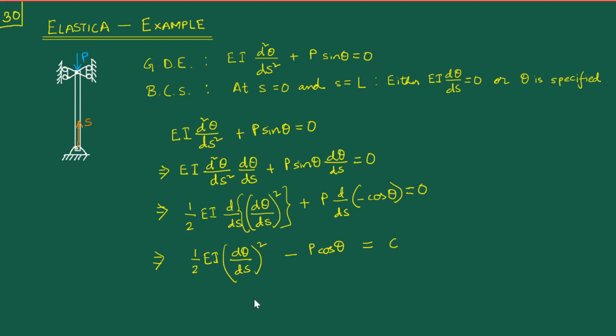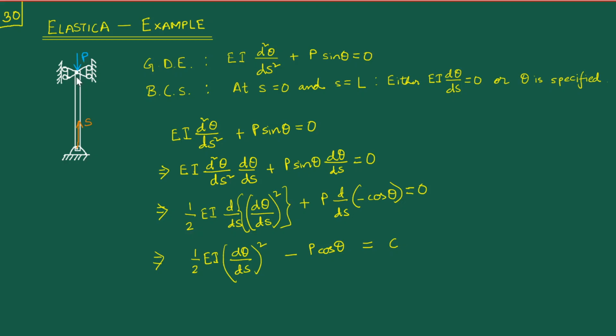So our first job is to figure out something regarding this constant. Let us take stock of what we know and what we don't know. It is a good time to take a look at the boundary conditions that we have. First of all, you note that this end is pinned and this end is also pinned, which means that we cannot say anything a priori regarding the slopes of this beam or column at this end or at this end.